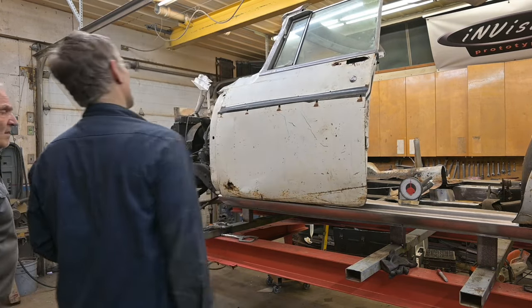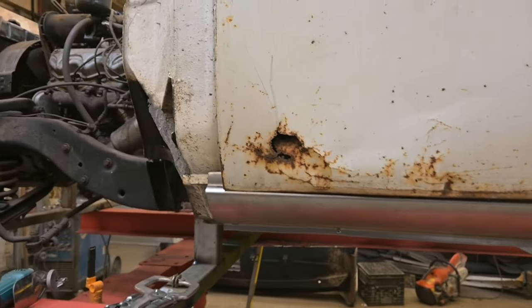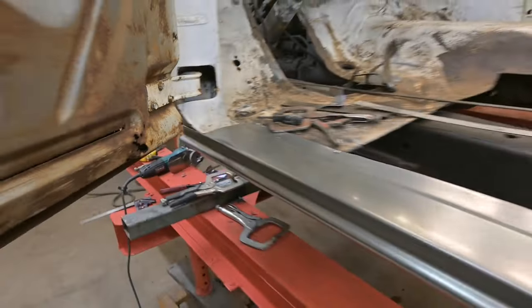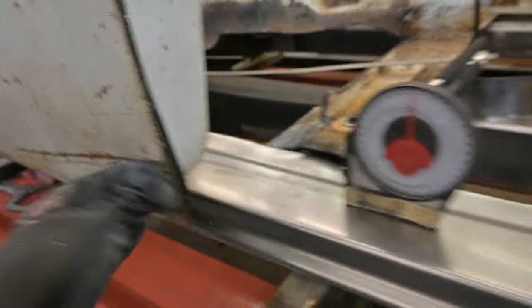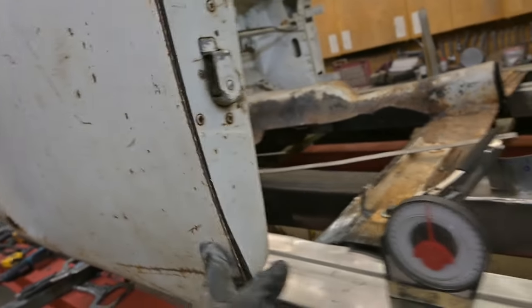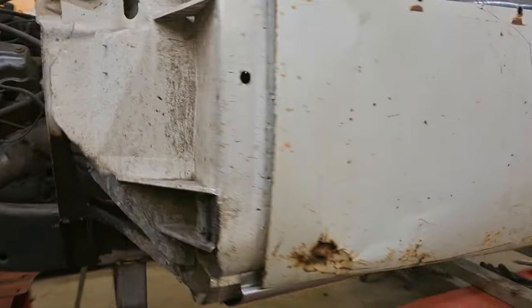Wow. Well, the gap at the front, as you can see, is a little snug. So that's got to come down. But we got the door to close. It's a little bit sprung. Wonder why. Let me take a look inside. Could be the door check is jamming again. We had troubles with it before.